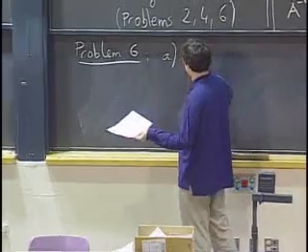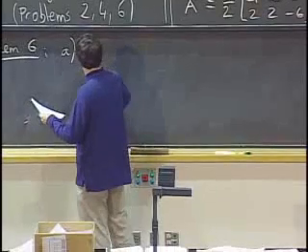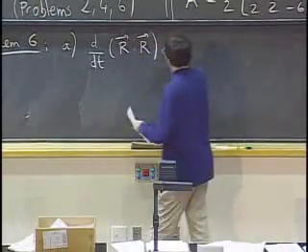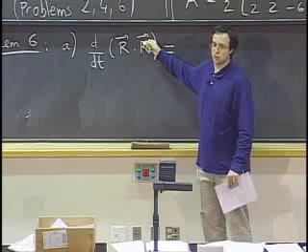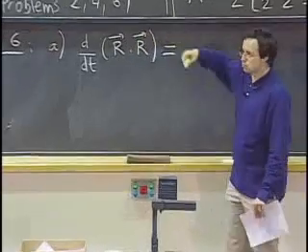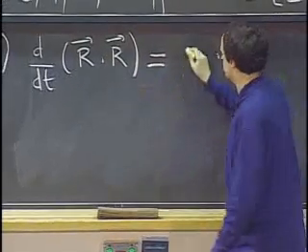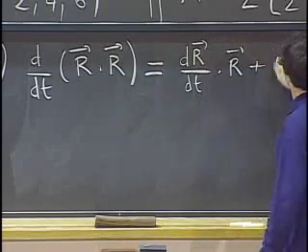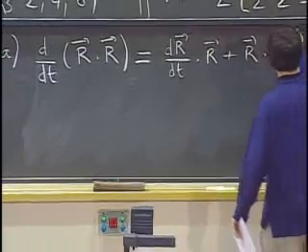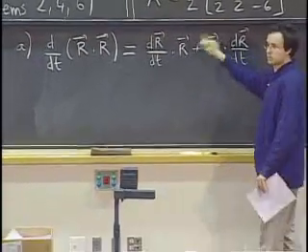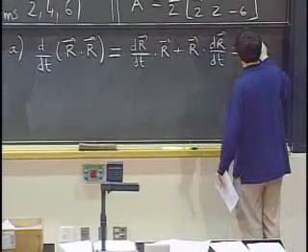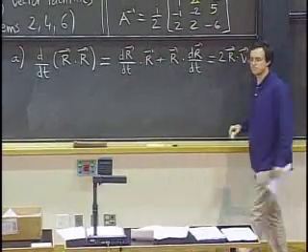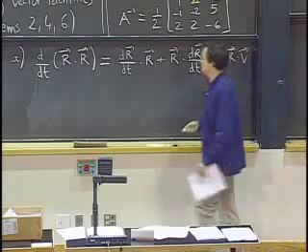So it says we have a position vector r, and it asks you, how do we find the derivative of r dot r? Well, remember we have the product rule for taking the derivative. Okay? (uv)' is u'v plus uv' also applies for dot products. So that's dr/dt dot r plus r dot dr/dt. And these are both the same thing. So you get 2 r dot dr/dt, but dr/dt is v. That's the velocity vector. Okay? Hopefully you've seen things like that.